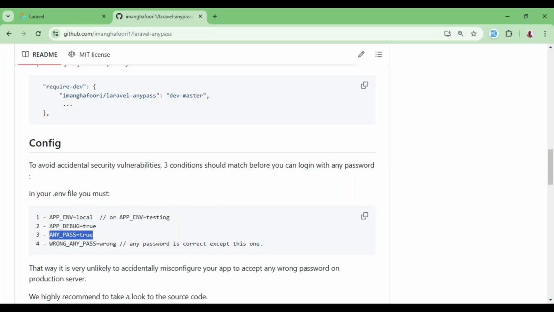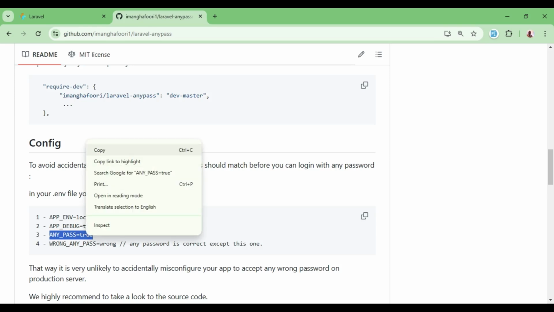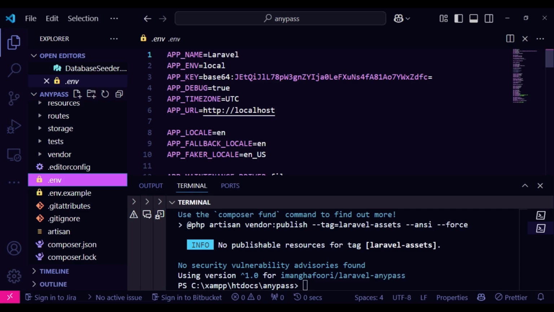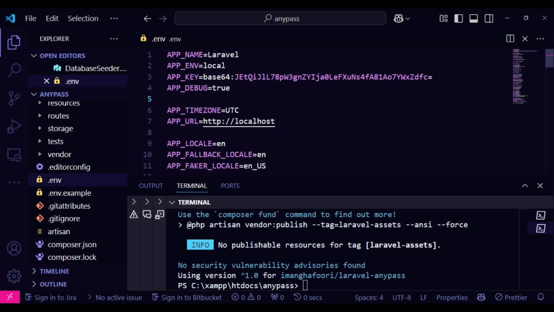And then we can be able to pass any password to true. So this is what I would like us to have here. So maybe after this, we can have that line of code, any pass true. So in this case, we are accepting whatever password somebody is typing in. Whatever it is they type in will be the correct password.